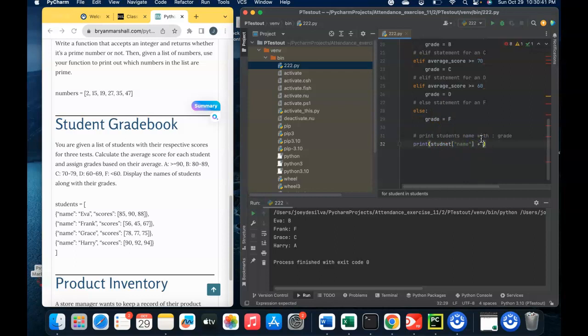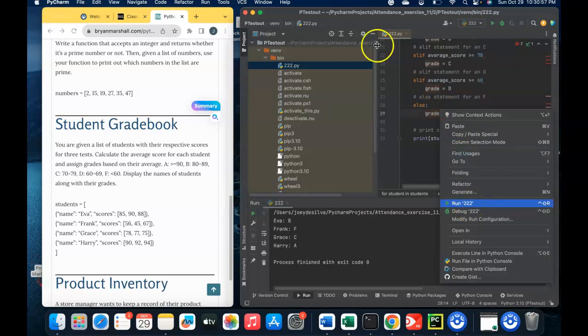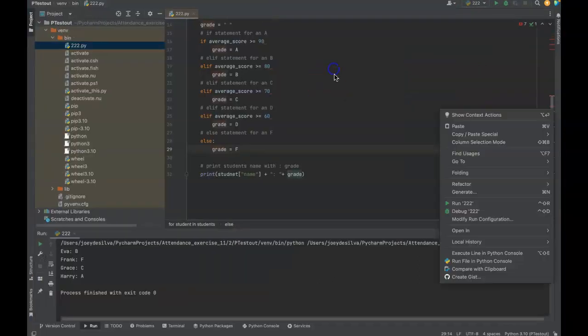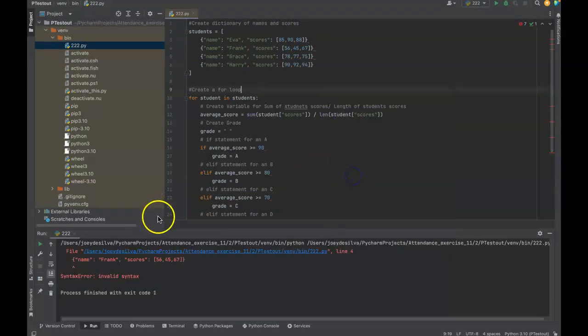Oh yeah, and then I added this thing. Space. Add grade. Okay. Alright, well I probably should have done that in full screen. Sorry about that. Let's go ahead and run it.